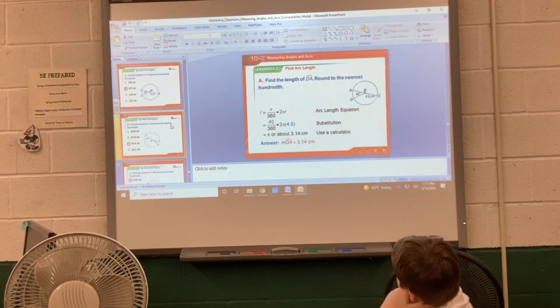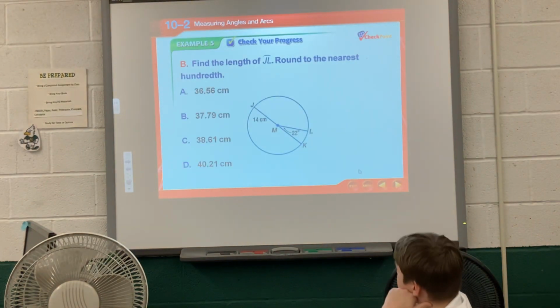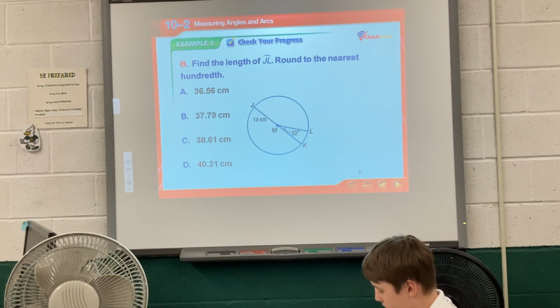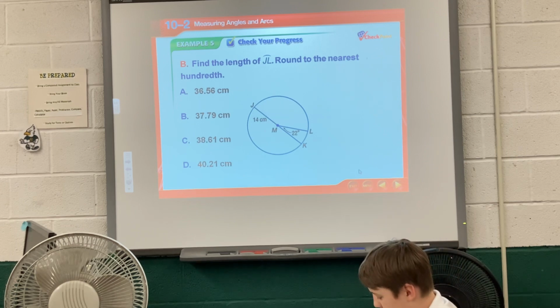And then the only other one I wanted to show you was this. So again, if they ask you to do this problem right here, but I'm changing the directions, I want you to find the length of JL. So the first thing that I have to do is what? Figure out what the measure of the diameter is. I have to assume that it's a diameter, so then what? Find the angle: 180 minus 22 first, and then use that degree in my formula. Okay? Everybody agree? You understand that one?